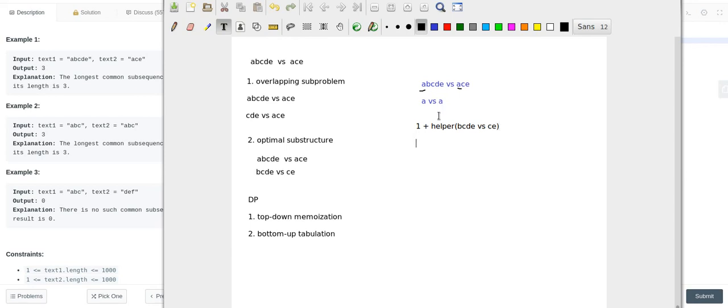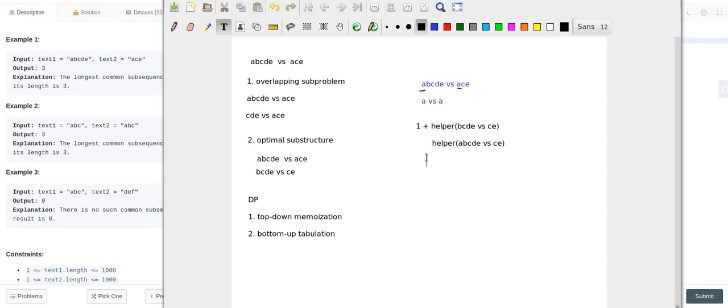And the second option is that if this is not equal, we have to compare ABCDE with CE. And so we get the help function here.